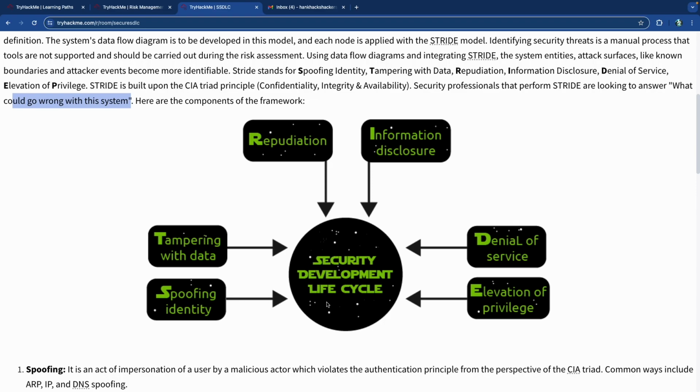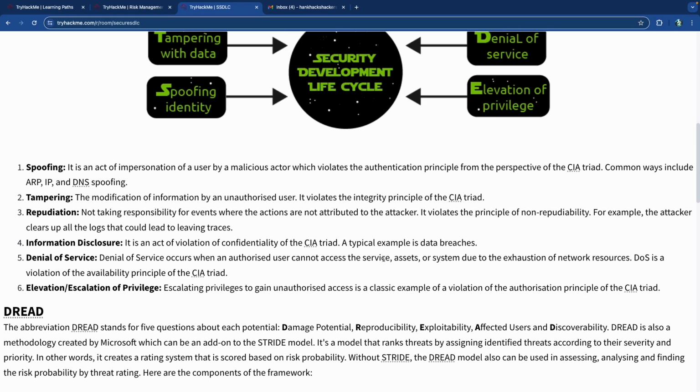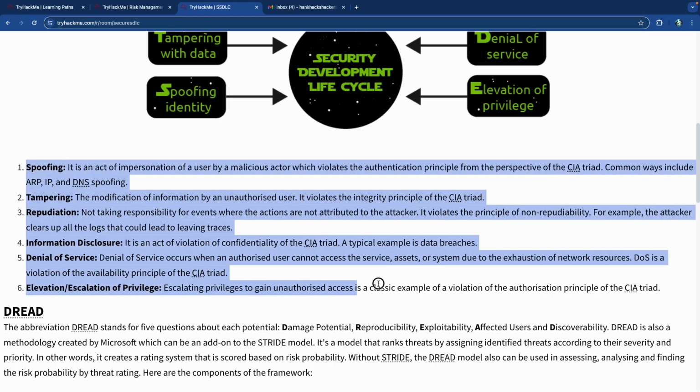So spoofing the identity, implemented in here, tampering with the data, implemented, repudiation, which means can somebody deny that they did this, right? So if they can't deny that they did it, that means you have good repudiation measures in place. But if they can deny it, that means you don't have good repudiation. Repudiation means to deny something. So I didn't do it, and it's like, well, no, we have proof that you did it. We have your username, we have the computer that you used, all that stuff. Disclosing information, which is data exfiltration, data breach, all that. Denial of service, and an elevation of privileges. So we have another rundown of all these things.